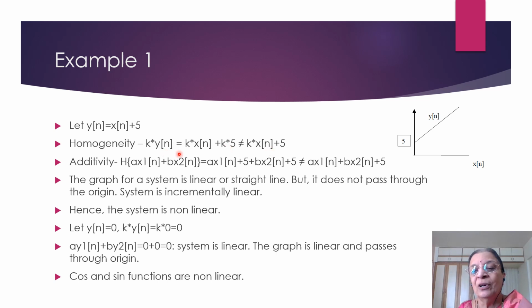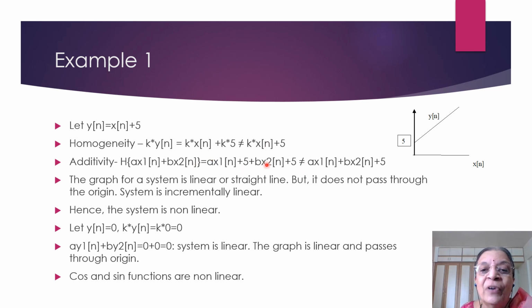the output is not directly multiplied by 5 because it has some bias. So you can see that if x[n] is equal to 0, the output is 5. If x[n] is equal to 1, the output is some y1. But in that case also this 5 is getting added. So it is not getting doubled or anything. If x1 is doubled, y is also doubled. This case is not happening here. So this is not homogeneous.